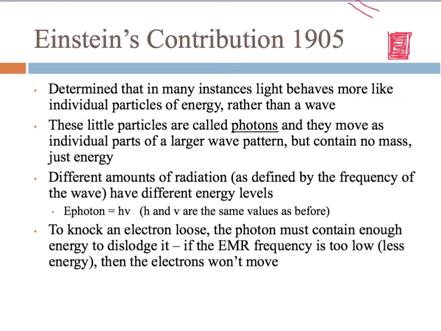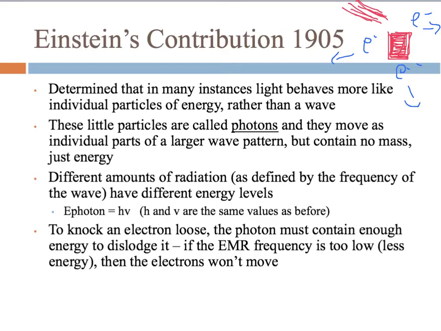Here's our light source, right? And little electrons are being kicked off all over and being detected by screens and whatnot. He said there can't just be wave motion happening in light, because then there would be waves of electrons coming off, but that's not what was happening. Instead, we were getting these little individual electrons bouncing away from the object.